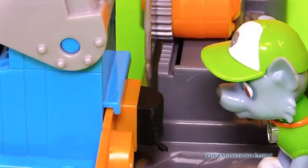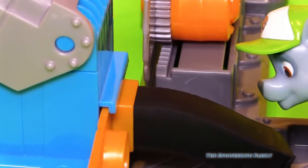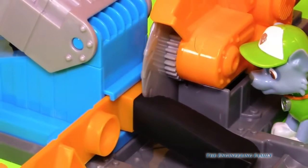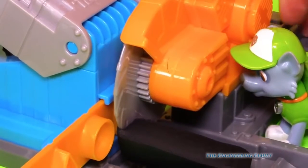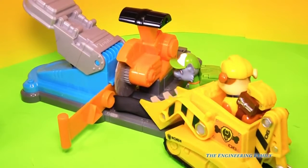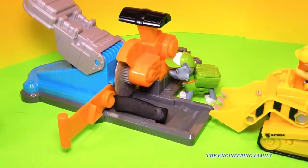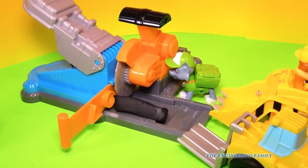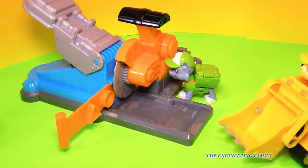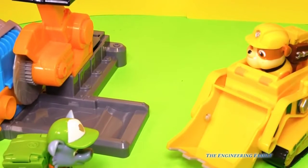Okay, Paw Patrol team, we need to figure out how to do this sawmill. I'm on it, Ryder. Right here is where we load in the Play-Doh. The Play-Doh goes in right there. And then this giant ram comes down and it pushes it through. And that's how we're able to make the logs. But then we've got to cut them. This is where the Play-Doh comes out, right at the bottom. So it pushes down — look at that Play-Doh, it's coming. Right behind me is the saw. It just rolls right into that wood and cuts it right like that. Then you just got to come and pick it up. That's where I come in. I'll just pick it up right now. I can't get in — my digger's a little too big. There's a fork truck. The fork truck got it. But we're supposed to use my digger. What's going on, Rocky? Why aren't we using my digger?